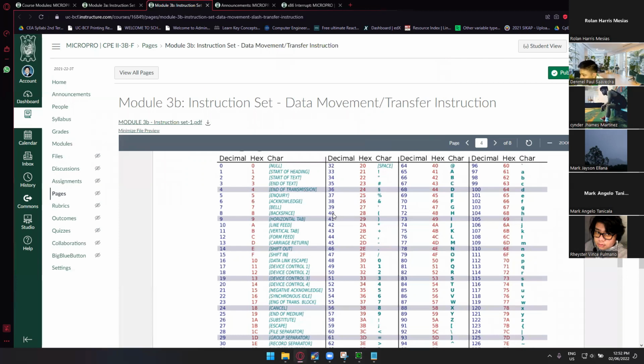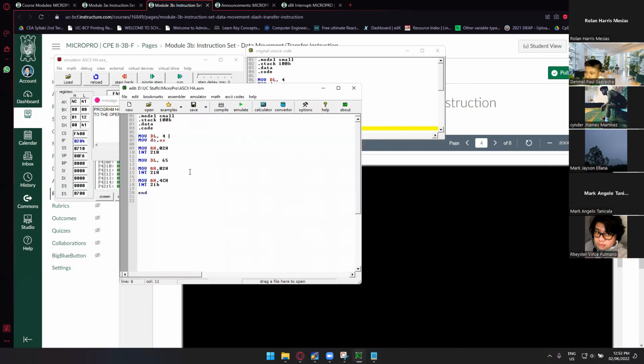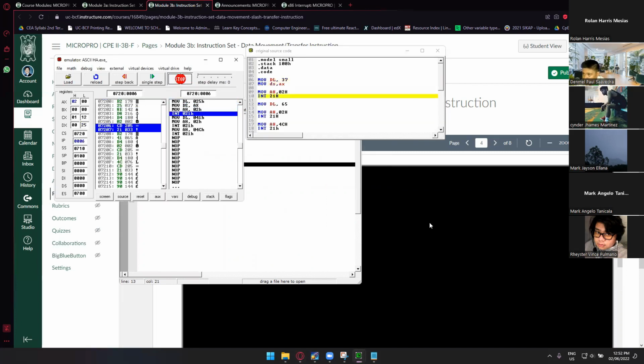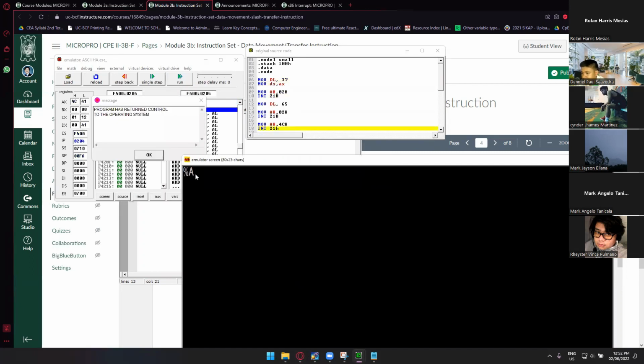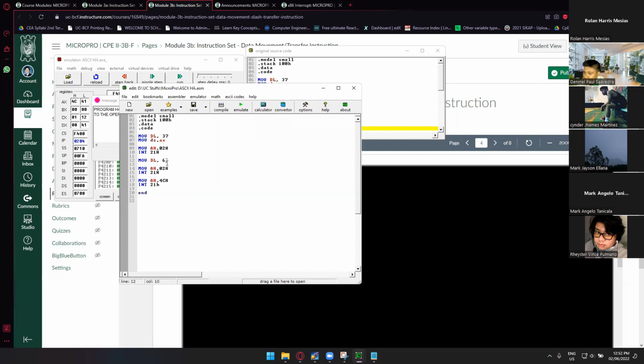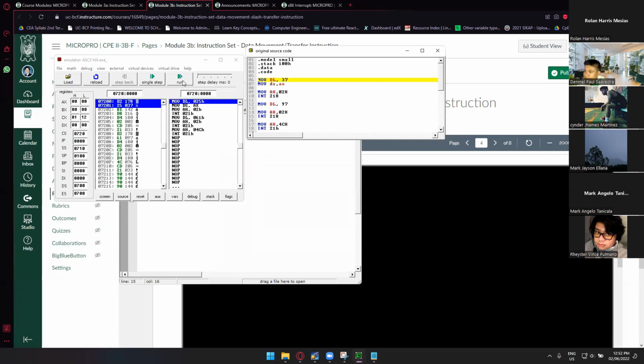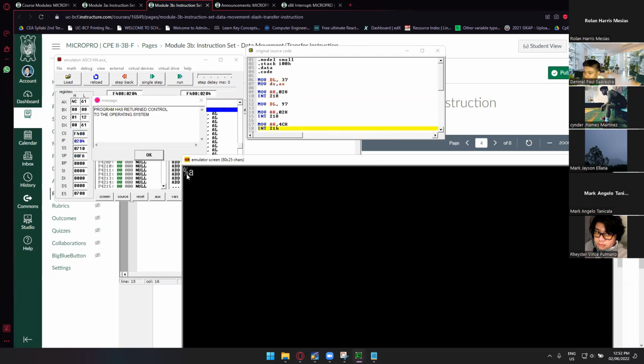So if you want to display, let's say an open parenthesis, or let's say percentage 37, then we can also do that, of course. A percentage and then 8. So 97 is for small letter A. So we now have a percentage and then 8.